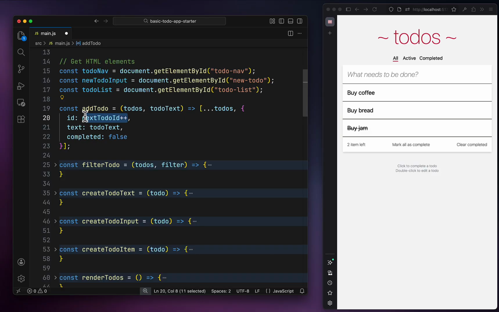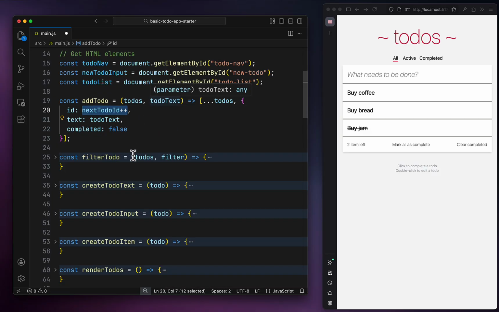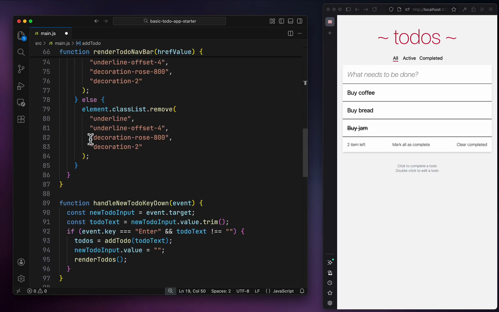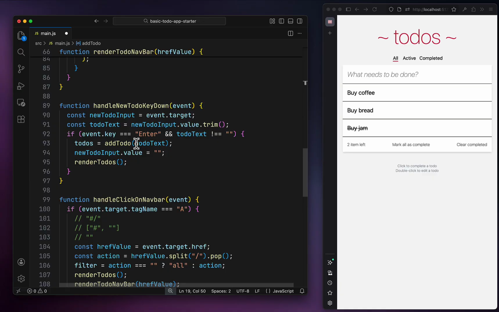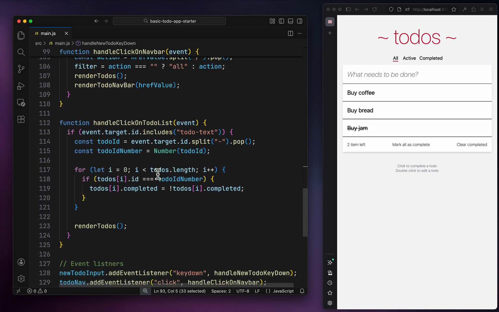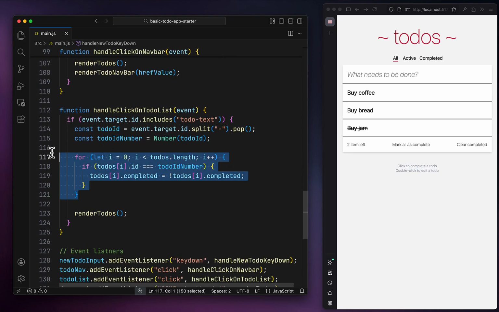Well, this is a bit of a violation of that, but we're going to let that slide. So now it's more consistent with filter to-do as well. And let me just update this before I forget, so we're not going to get our app crashing on us. Okay, so I want some patterns like this, but for updating the completed status of the to-do. So let us get to work.